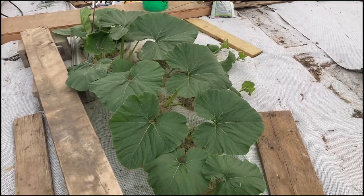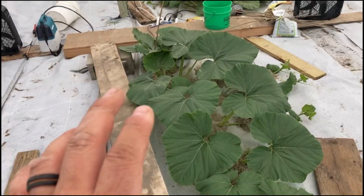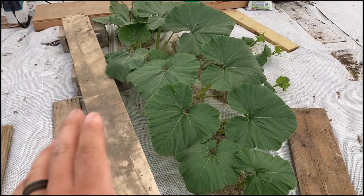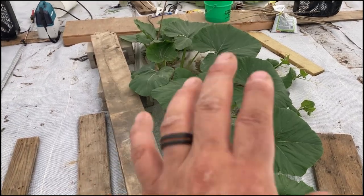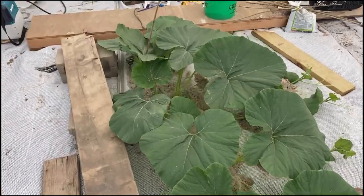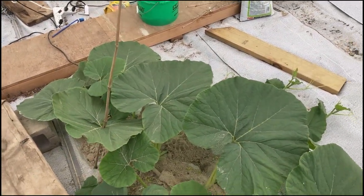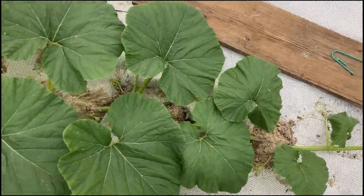Looking good — I would have to say that might be the winner. I generally take videos at night or in the morning when I get home, but since it's Saturday I'm taking it during the middle of the day, around two-thirty or three o'clock, just to give a good idea of what the plants look like during the day. They do droop just a little bit — there's a leaf down there, a little droop, nothing bad. 2168 Warner looking awesome.